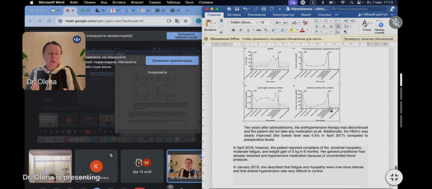And of course, what should we do in this case? We can check her blood, laboratory results, just to see again the ACTH level and cortisol level. And also we can confirm with CT and MRI if there is any tumor or problem in the adrenal gland or maybe in the pituitary gland. We don't know yet.